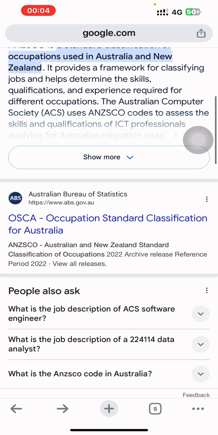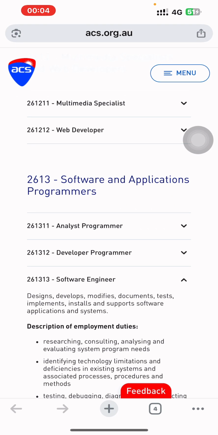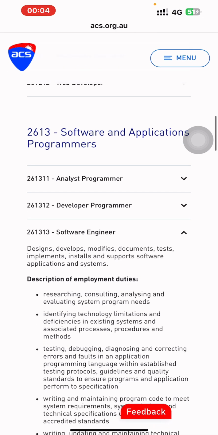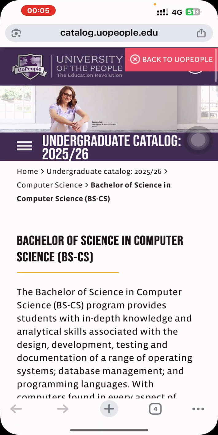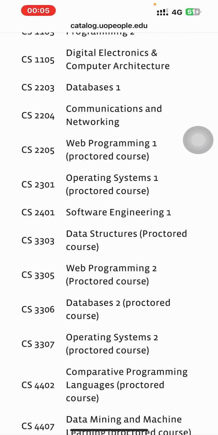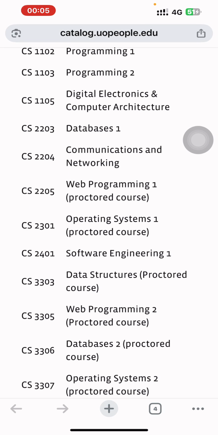Generally it describes that if you want to do a closely related occupation, like software engineer, you have to take courses like software engineering one, web programming, communication, that sort of stuff. Together, these courses will be considered closely related.